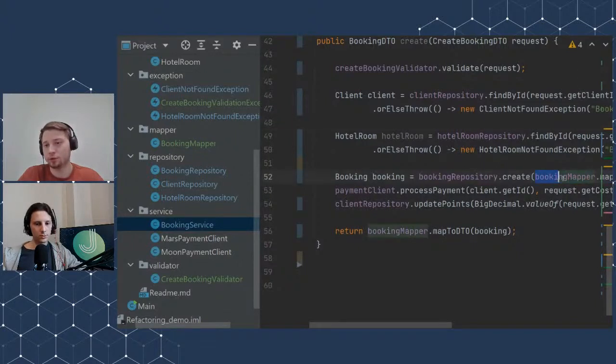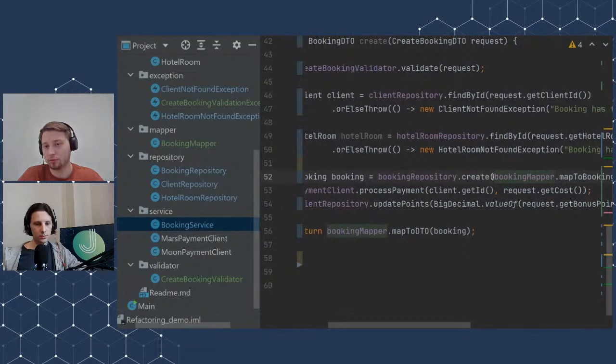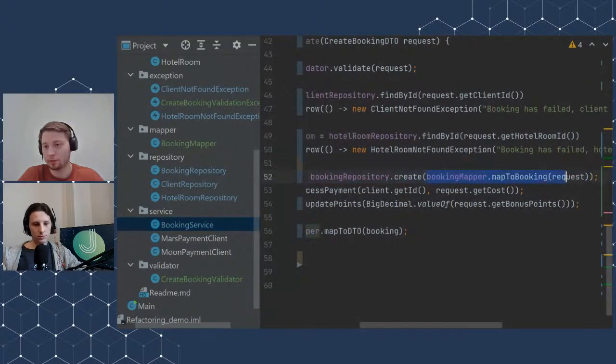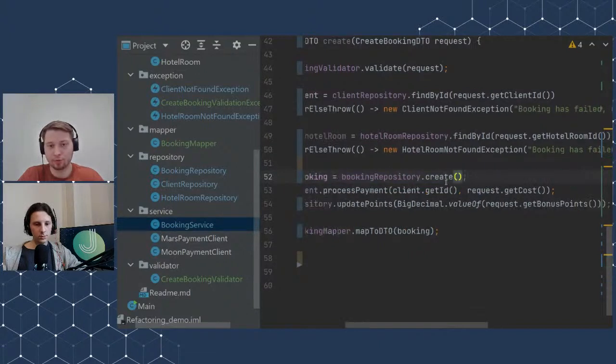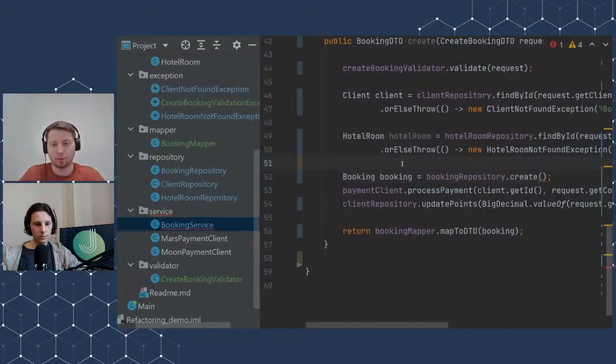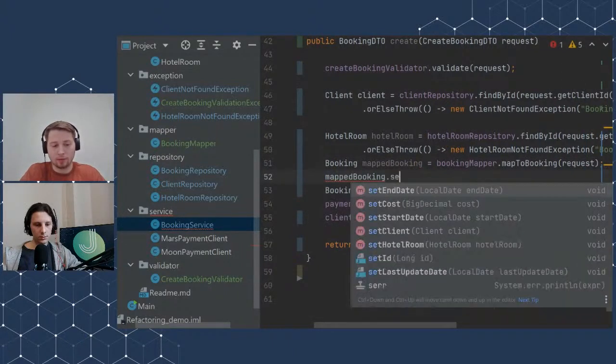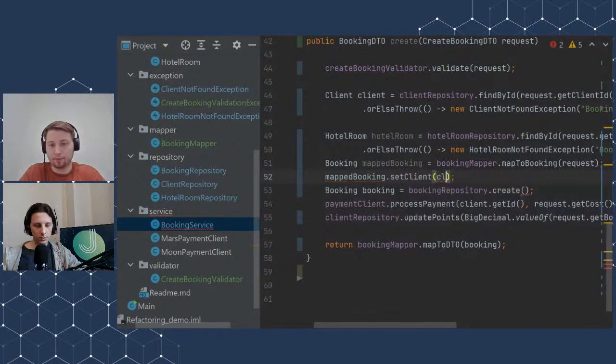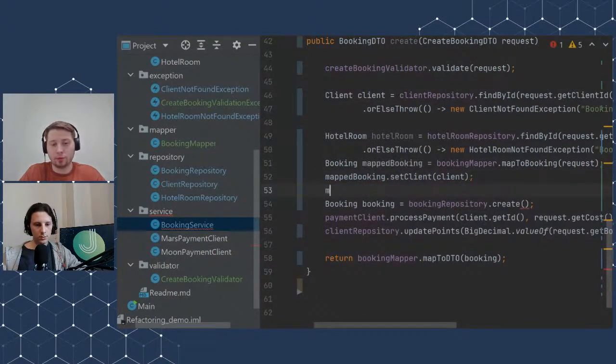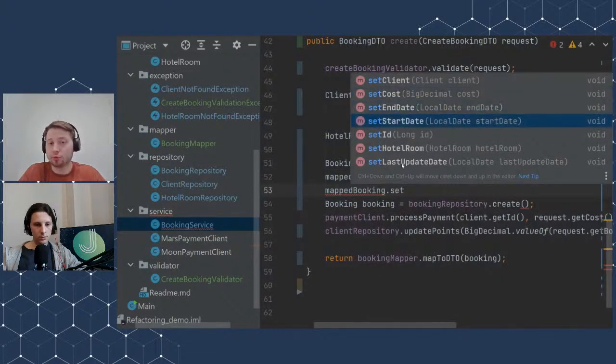Here, introduce, sorry. So I would prefer to do it like that. So here we will have booking, mapped booking, and then set client. So yeah, I actually will say that you can disagree with this approach.